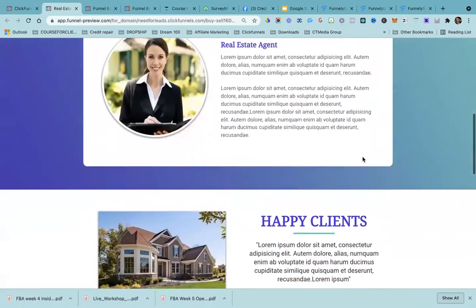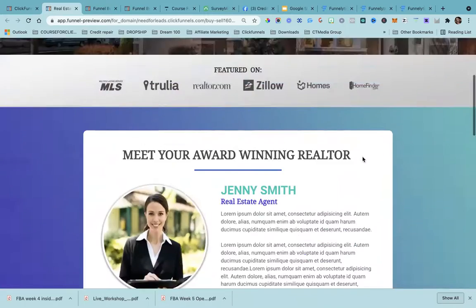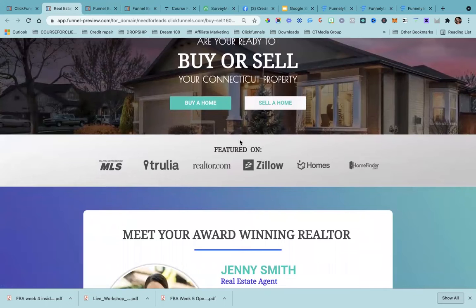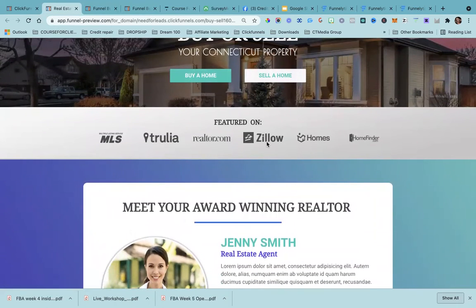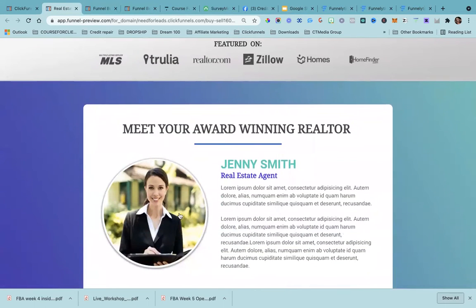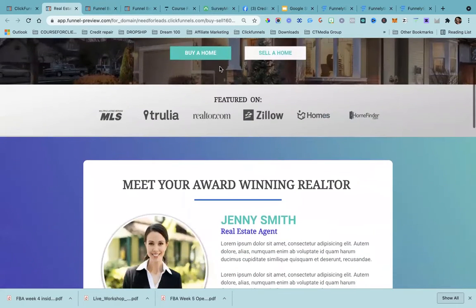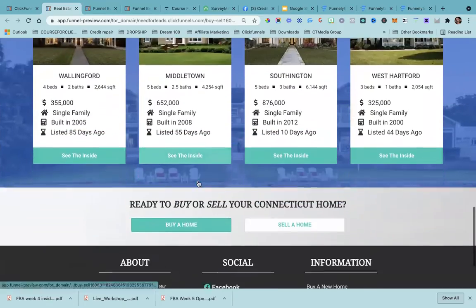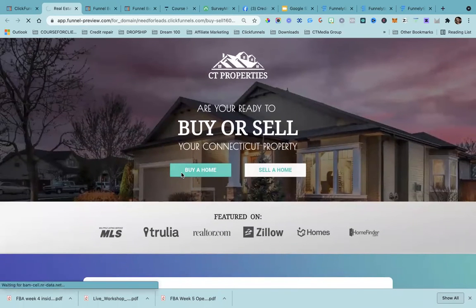So let's just say you give this to a real estate agent, because you want to do business with them and you want them to refer you business. You could say, hey, look, I have a website for you. All this one does is collect a lead. Just imagine the real estate agent's name is Jeannie Smith. She's a real estate agent, she's got her information on here. You give this to her and she's going to be like, oh my gosh, heck yeah, she'll remember that, right? She would either have to get you to come through here and edit all this information for her, which is super easy, but all this does is collect a lead.